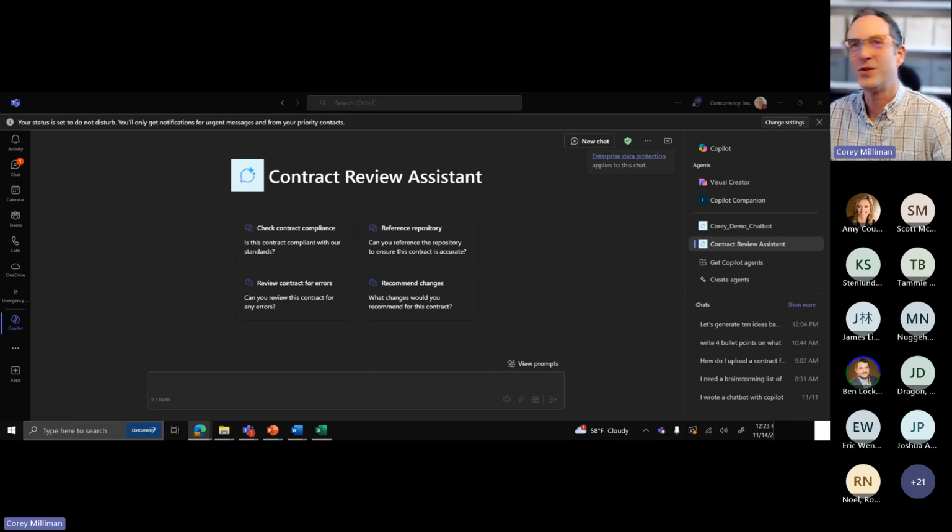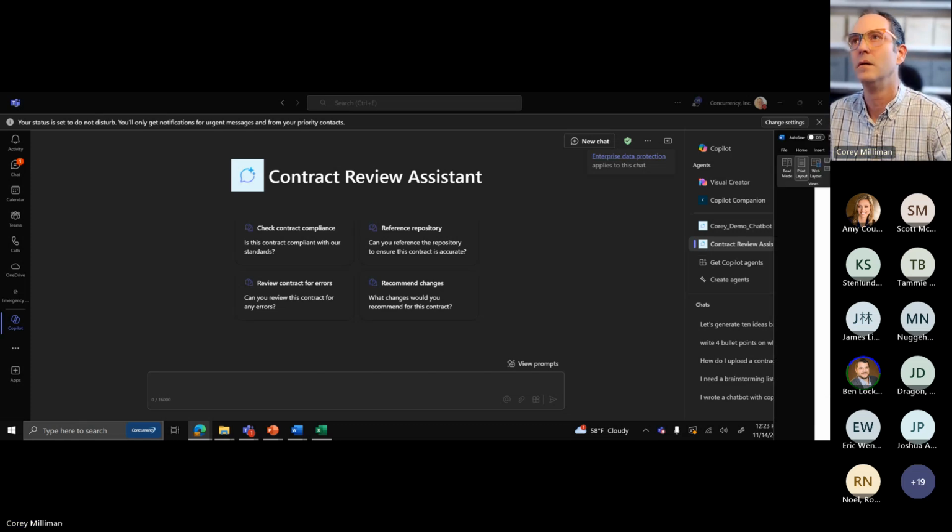I'm just waiting for SharePoint to load in another window. And so while that's loading, I'll make sure we get back to that here. There we go. Sorry, my entire computer just froze for a moment because I have so many things open for this. So, all right, so how do we do this?